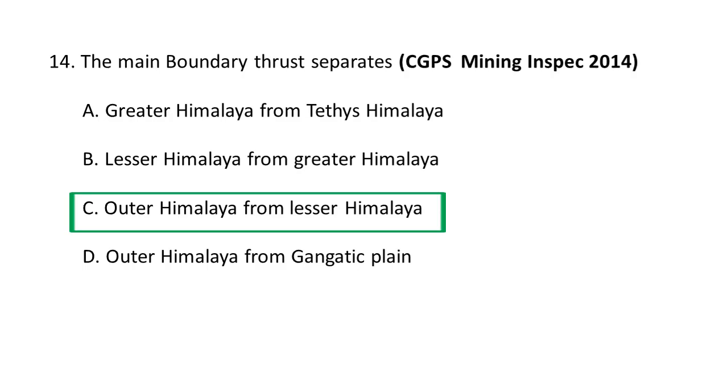The main boundary thrust is also known as MBT. It separates the Outer Himalaya from the Lesser Himalayas. The MBT is a series of seismic faults that are formed when the Indian plate collides with the Eurasian plate in the Cenozoic. It's made up of several fragments including the Murree and the Drang thrust faults, the Krol thrust fault, the Surkhet-Gorai thrust fault and the Kathmandu thrust and the Gondwana or Garu thrust.